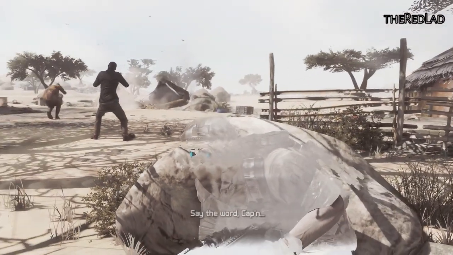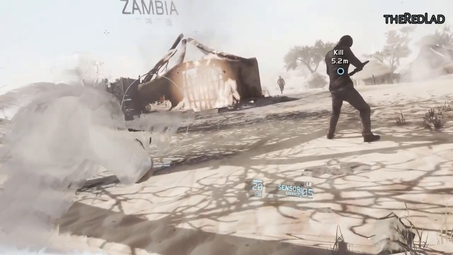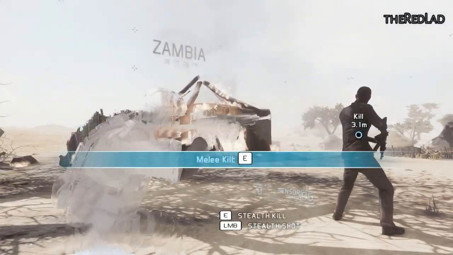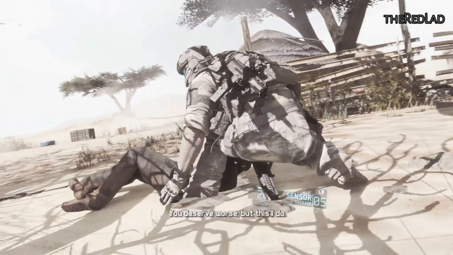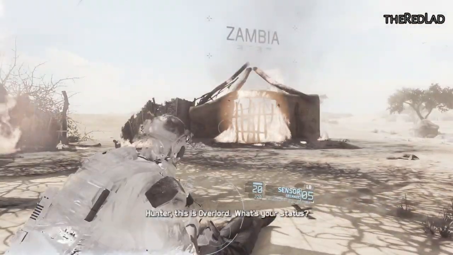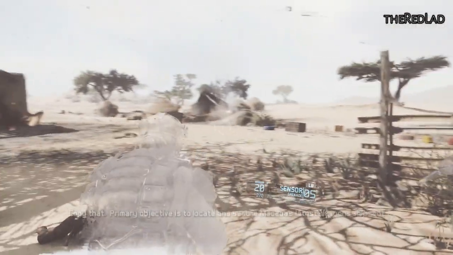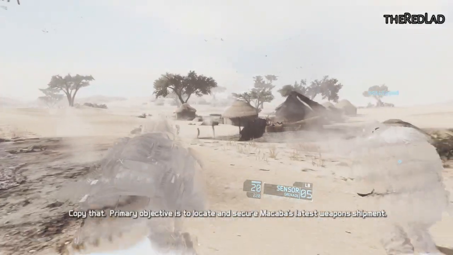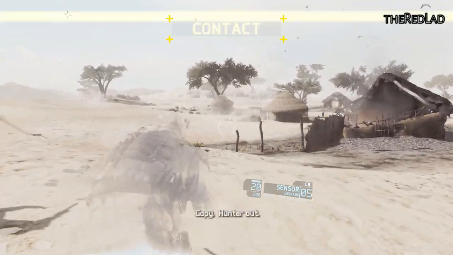Say the word, Captain. Quietly. You deserve worse, but this will do. Hunter, this is Overlord. What's your status? Overlord, Hunter's in position. Ready to move on your go. Copy that. Primary objective is to locate and secure Makaba's latest weapon shipment. And Makaba? Secondary, his suppliers are our main interest. Copy. Hunter out.